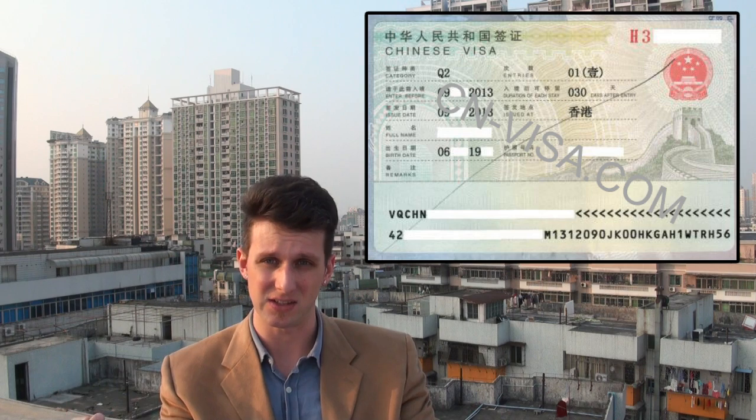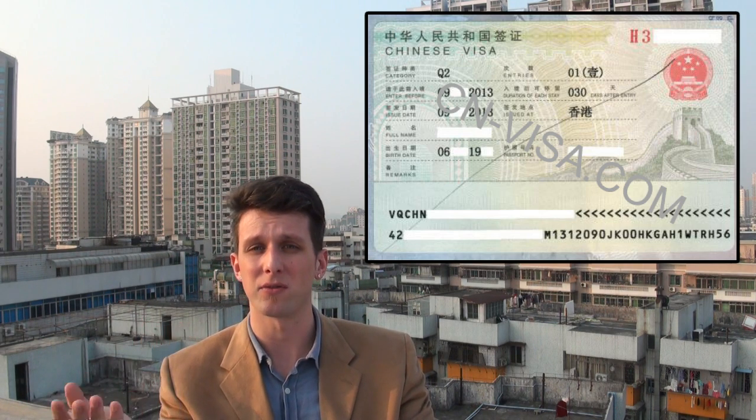For people that have Chinese descendants or people that have spouses that are Chinese citizens, a husband or a wife, you can apply for a Q1 visa. This is another family member visa for people that have Chinese heritage and people that have been married to a Chinese person and they want to stay over 180 days. A Q2 visa is for the same thing, but it's for a shorter period of time. It's usually granted about 120 days of visit.